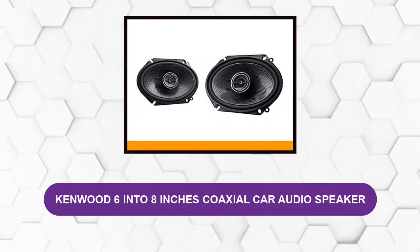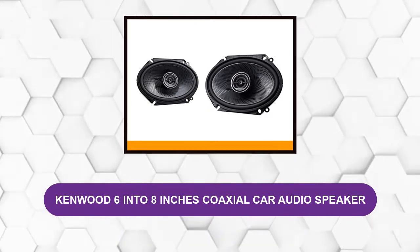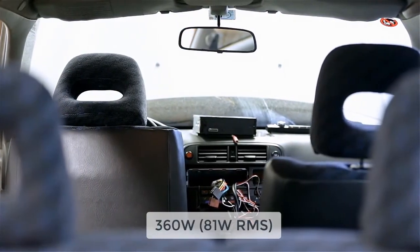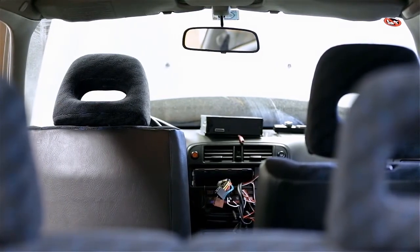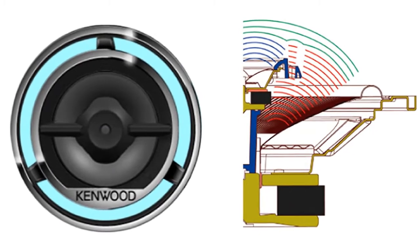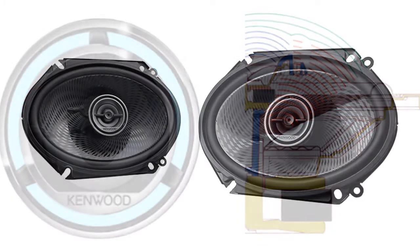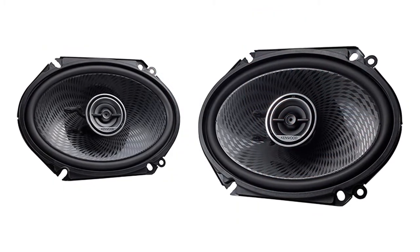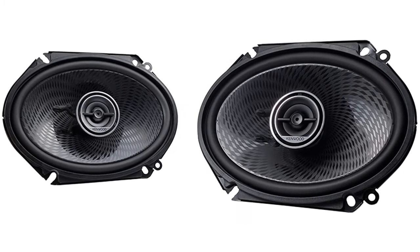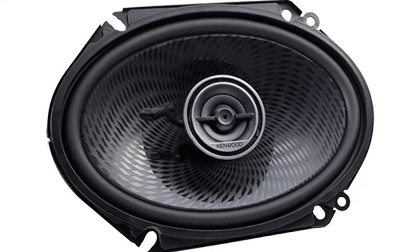At number 2: Kenwood 6-8 Inches Coaxial Car Audio Speaker. These two-way coaxial full-range speakers have 360W, 81W RMS, of peak power, and feature a durable rubber surround. The woofer paper cone enhances the sound and reduces distortion. It is manufactured with the Diamond Array Pattern Technology, which contributes to sound clearness and brings out plenty of detail. The woofer's damper shape with stress leveling points provides a smoother sound response, and the balanced dome tweeter creates a strong frontward sound.